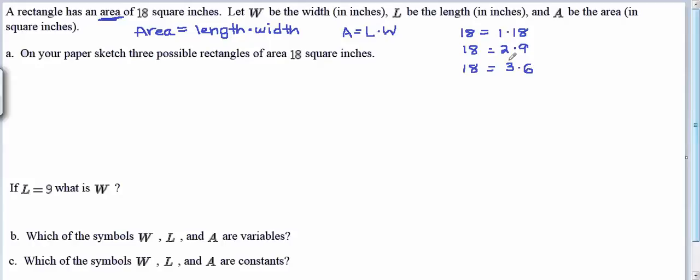So I could pick any of these pairs of numbers to represent length and width. I could have the length be 3 and the width be 6, or I could have the width be 3 and the length be 6. And that would be another different rectangle with area 18. So this information here, these sets of numbers here, give me more than three rectangles as we'll see. But we only need 3 here. So let's begin by using this pair of numbers, 1 and 18.